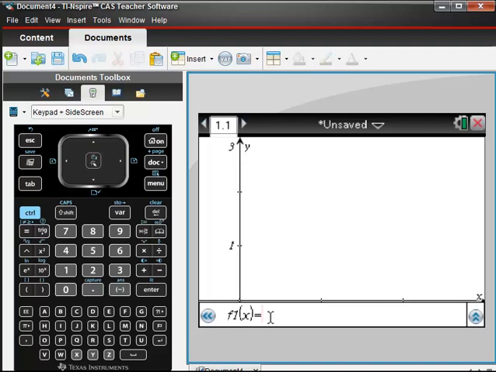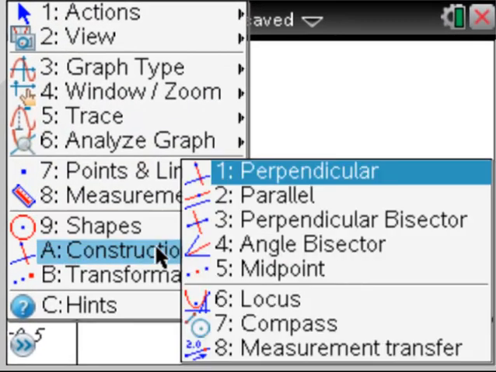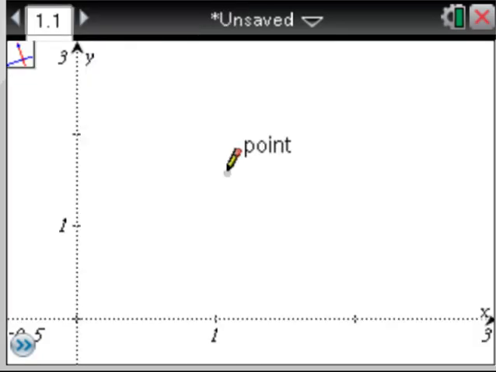Well, we can construct a perpendicular to the x-axis. That's how we can get a vertical line. So I'm going to escape the entry line here, and now let's go to the menu and go to construction. Let's go to perpendicular lines.